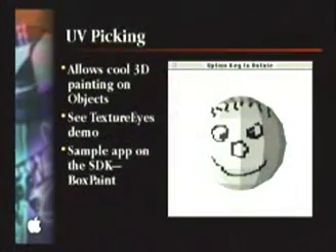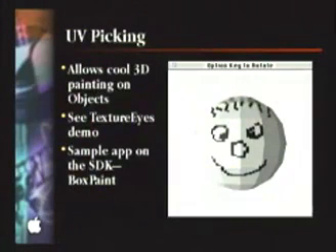Another new feature that we've added is what we call UV picking. We already have a very rich picking API. It allows you to get back the point on the object that you've picked in world space and that kind of thing. With primitives that have parametric values, that is texture coordinates attached to them, for example the conics and the quadrics, and polyhedral objects, triangular objects that you have attached these parametric values to the vertices, it gives you the ability to return the texture parameter at the point of picking. This allows you to do things like painting on objects. There's a sample app in the SDK called Box Paint, and I think that Nick is going to show you an example of how this works.